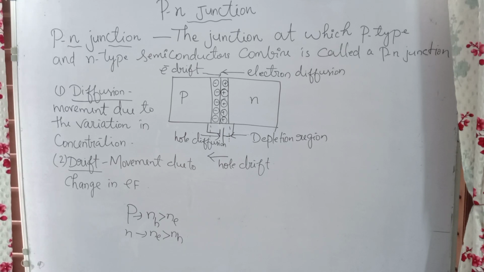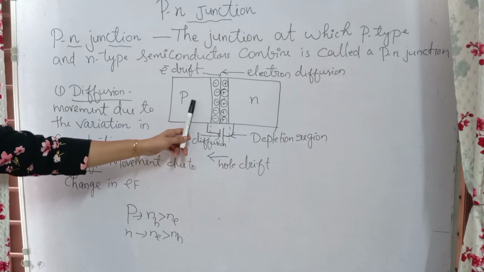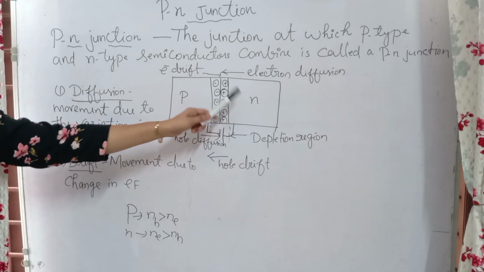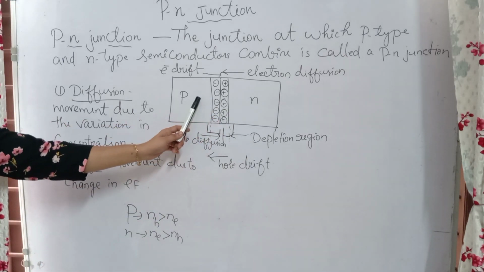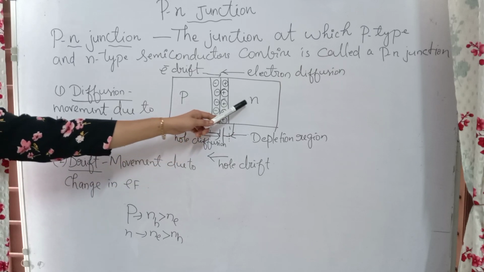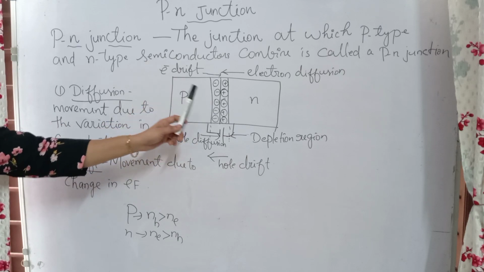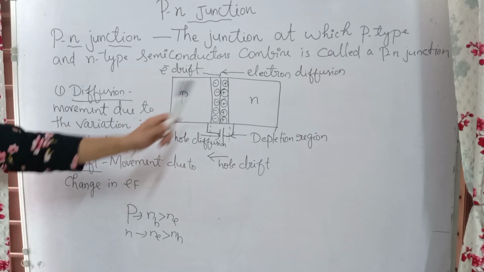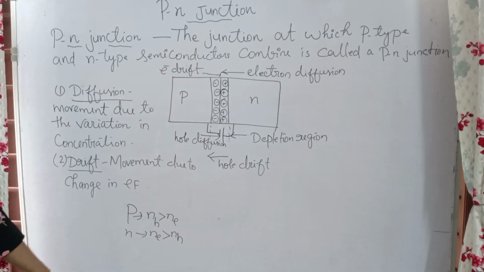Okay, and we can see that initially here there will be nothing, right? Only the p region is here, only the n region is here. So what will happen here? Electrons will start to move to the p side, because holes are there. Then these electrons will easily flow to this p side. Here in the n side, pentavalent impurities are added in the n-type material, right?